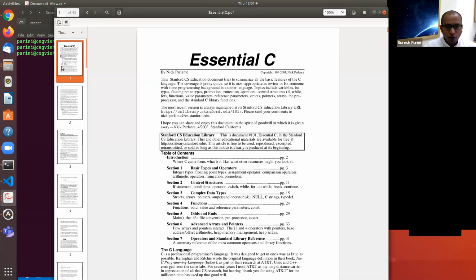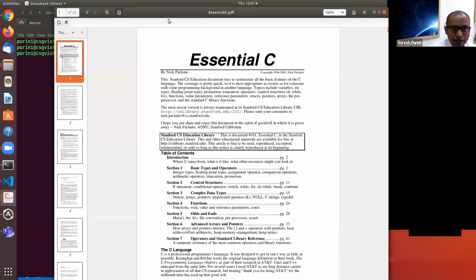So, I want to point you to a very good resource. This is posted on the eLearn site. It is a 45-page handout on Essential C from Stanford University. It's a fantastic handout, and you should read it very carefully along with the textbook.